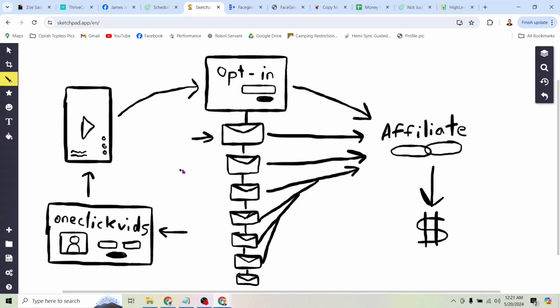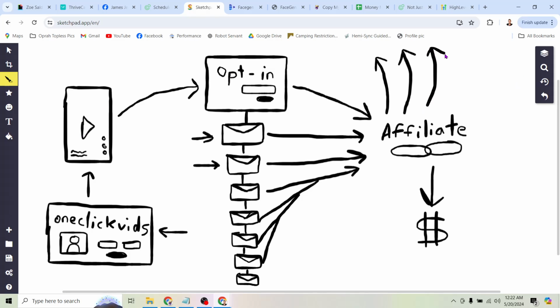So at a minimum, I'd recommend setting up a 7-day email sequence, and the reason is because when people go through this process, you create the video, you post the video, people are actually going to come and check out your offer. So they're going to opt in here, and then they're going to get sent straight to your affiliate link. But the problem is most people bounce. So you'll send a bunch of traffic to this offer, and most people are going to take a look at it and then leave, right? Maybe rent is due today, or maybe they just spent their last 20 bucks on lunch, whatever it is. So people are going to watch the video, they're going to opt in, and then they're going to bounce.